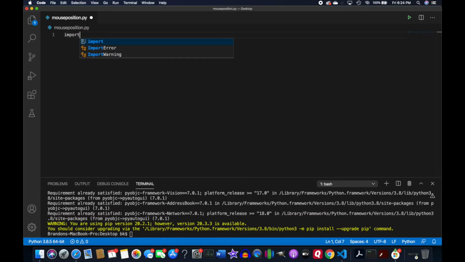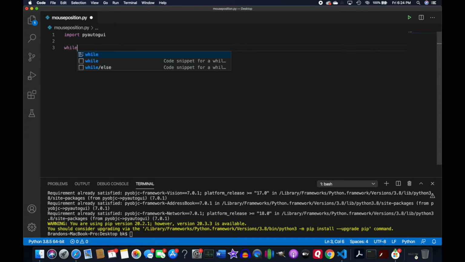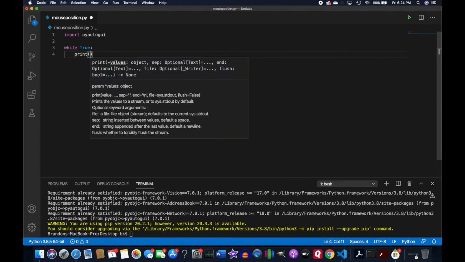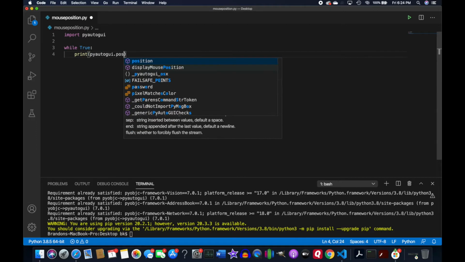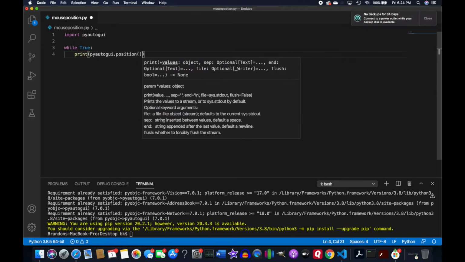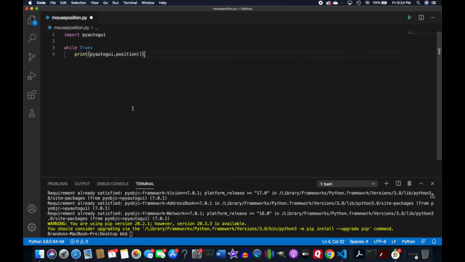In the first script, I'm going to show you how to find the location of your mouse cursor because you're going to need to be able to do that in order to click and double click. So as we look through mouse functions, I'm just going to create a little while True loop after importing PyAutoGUI, and in that loop I'm going to print pyautogui.position, which is the location of the mouse at any given time. Now by using the loop, it's going to constantly refresh and constantly print an updated position.